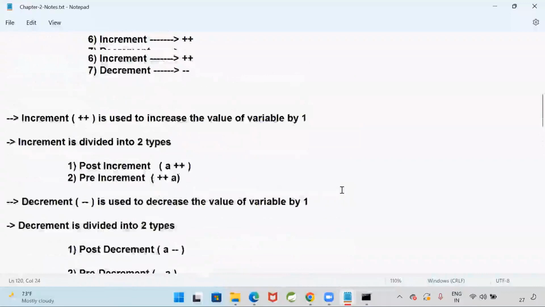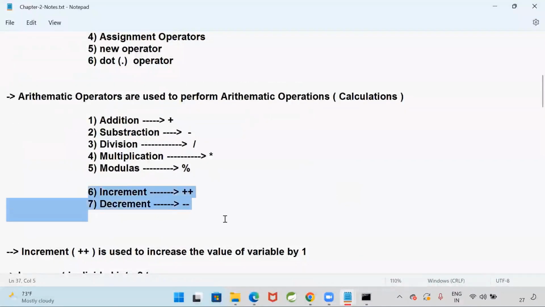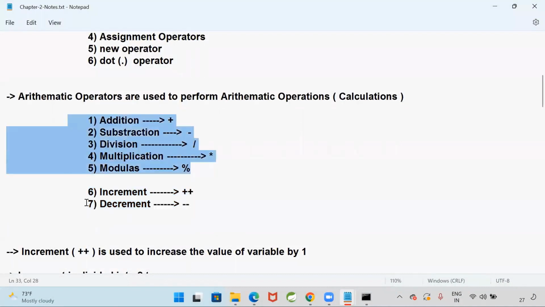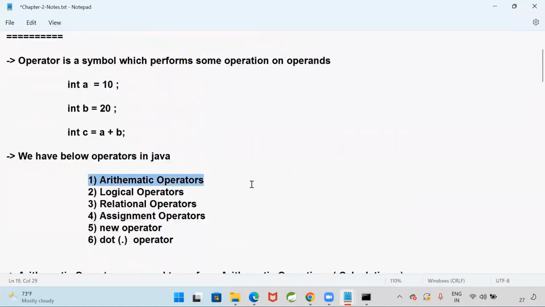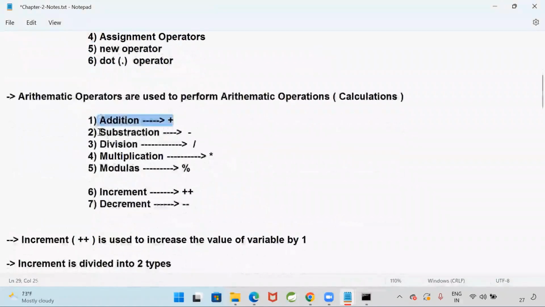So with this we understood arithmetic operators, guys. In the arithmetic operators, these two are difficult and confusing. These are easy, and these are a little confusing. You have to do the calculation properly. All right. What is the purpose of arithmetic operators? Arithmetic operators are used to perform arithmetic operations: addition, subtraction, division, multiplication, and modulus. Division will give the quotient.